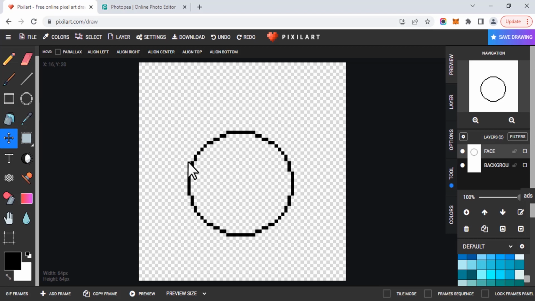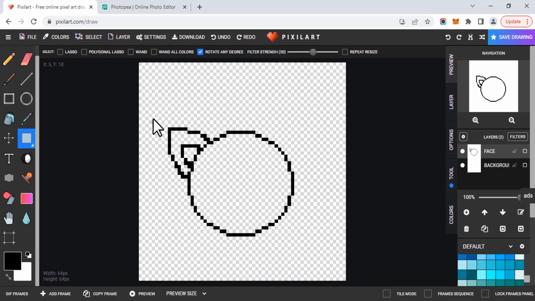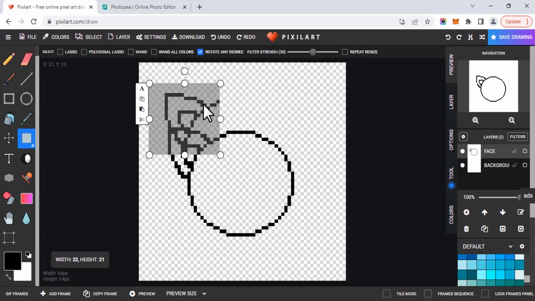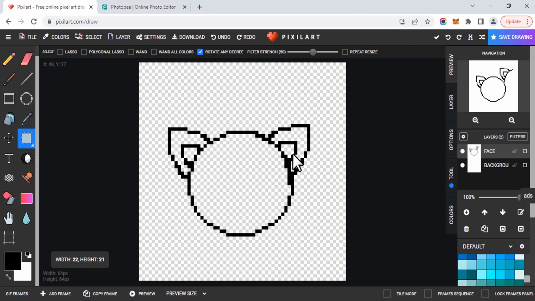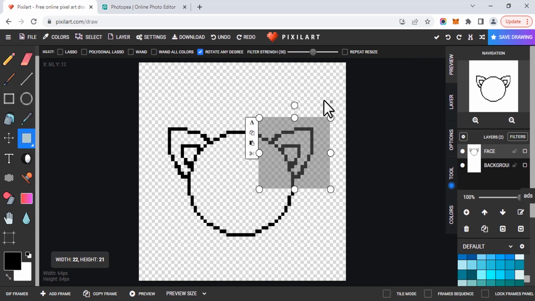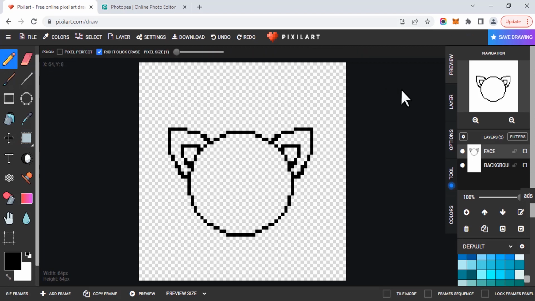Then I'm gonna draw the cat's ear. Now select the pencil tool to draw the cat's ear. So now we need to draw the ear on the opposite side, which is the right side. Instead of drawing a separate ear, we can use this select tool, select this ear, and copy and paste. Now move this and flip this to vertical and align it. It is perfectly aligned. Now we added the ear.